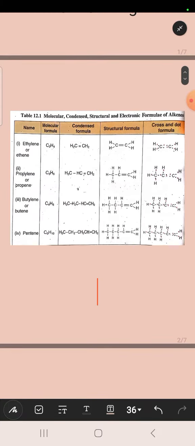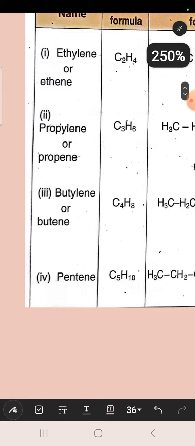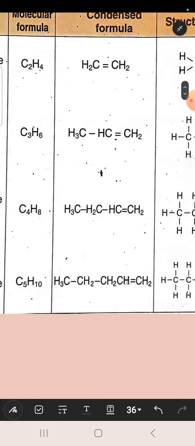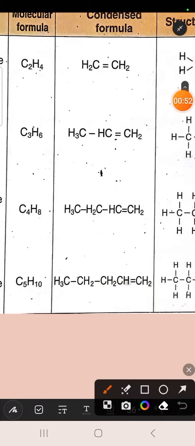Some examples of alkenes are given in this table: ethylene (also called ethene), propylene (or propene), butylene (or butene), and pentene. In these compounds, at least two carbon atoms are linked with each other through a double covalent bond. As they have a double covalent bond in the structure, they are called alkenes or unsaturated compounds.